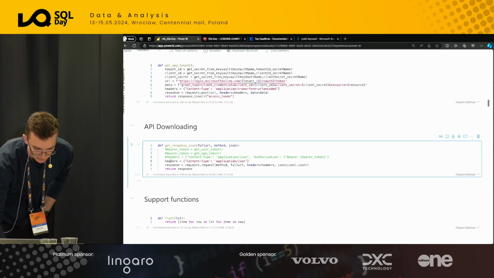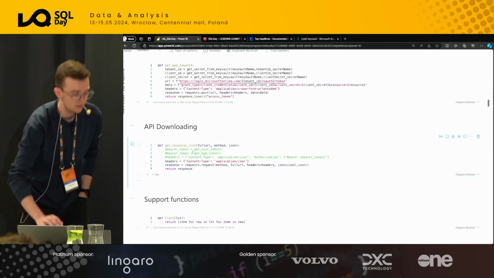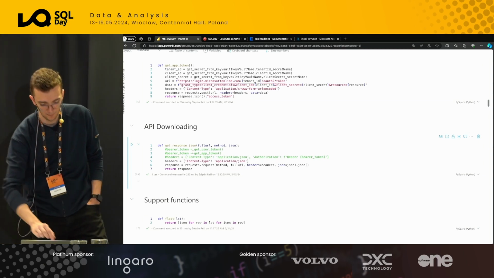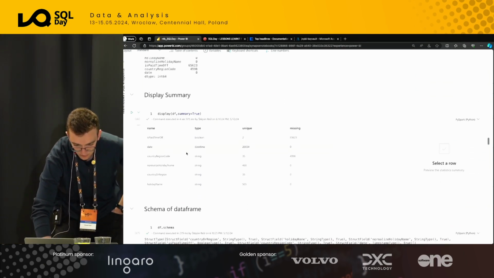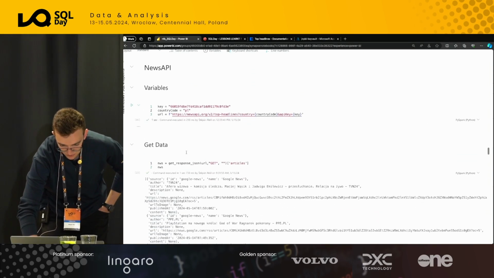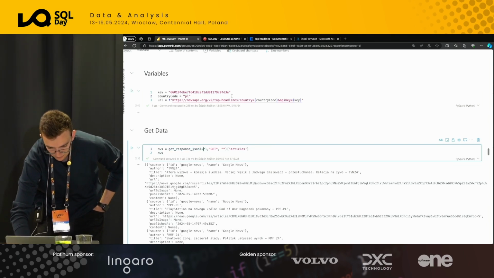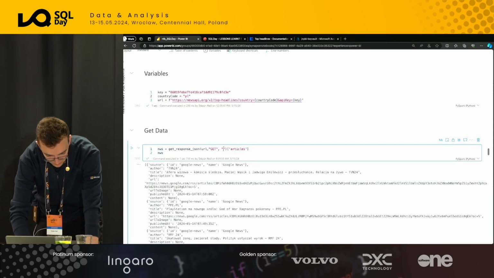I will be using the header content type application JSON, so I know that I'm requiring just the JSON that should be returned. Okay, so it's started. So now in the background, the new function was created and I can call it. So get response JSON, the URL that we've predefined up here, we would like to receive it by a get method and we are not sending any data.